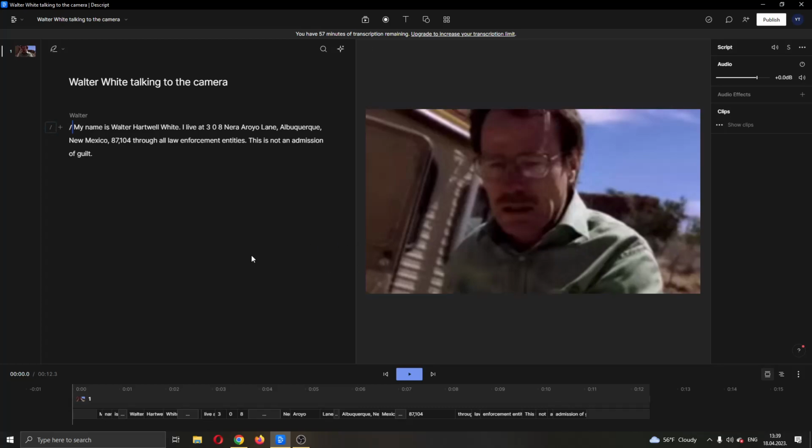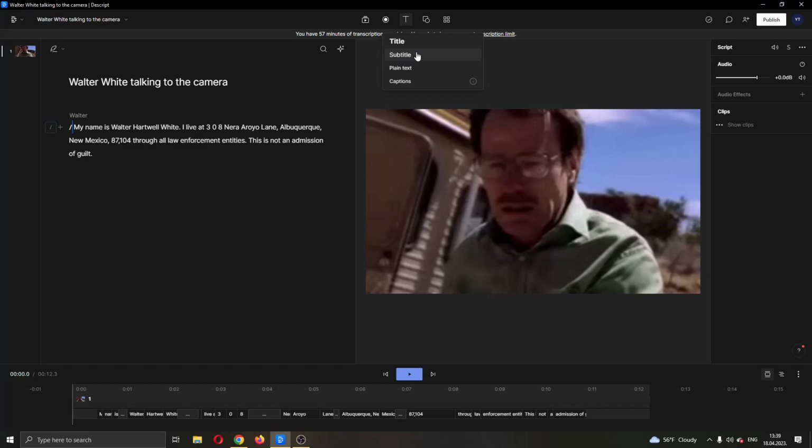So if somebody else is watching the video or looking at the text, they have the subtitle to translate it to another language. It's very easy to do, and you only need a couple of clicks. The first thing we're going to do is go right here into the upper corner where it says text. Go ahead and click on text. In text, now we can select what kind of text we want. We have multiple options, but we want to choose the subtitle option.